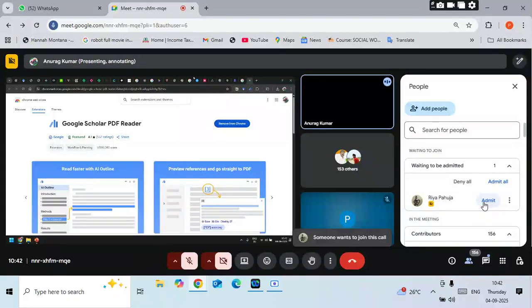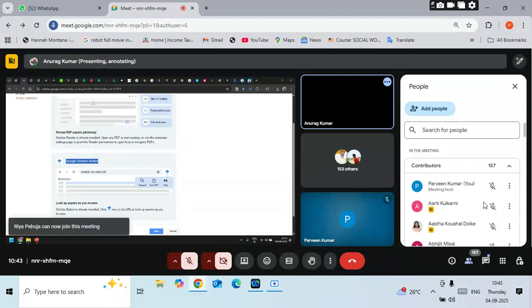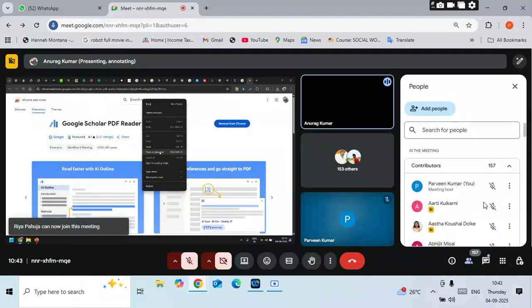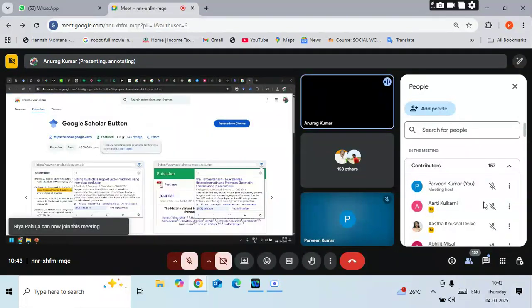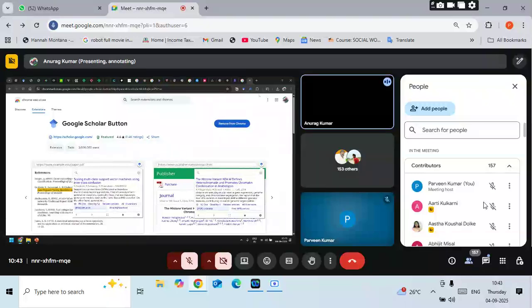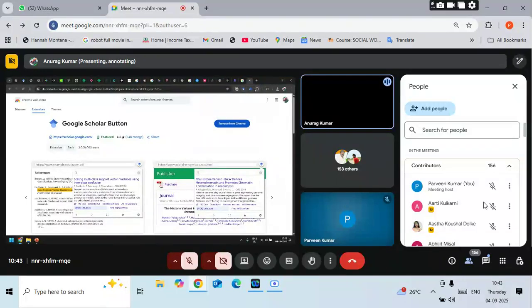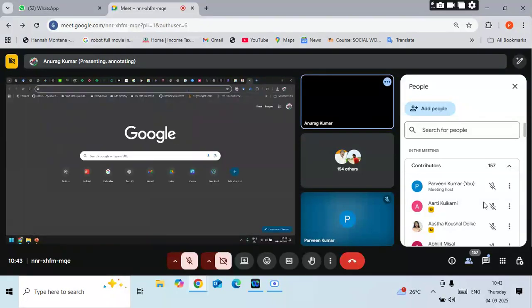Similarly, the other one that we had is called Google Scholar Button. So if we search for Google Scholar Button, this is the other plugin that they have. So once you add it to Chrome, it will appear here. If it is not appearing here, most probably it is in this menu, and you can basically pin them if you want them to appear here. And what these do is, for example, let me open a research paper.